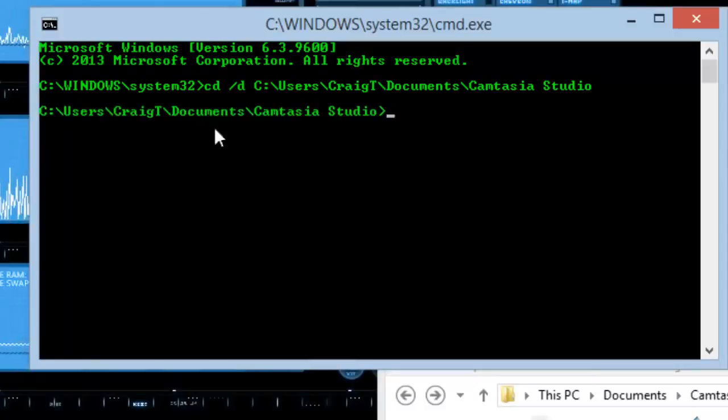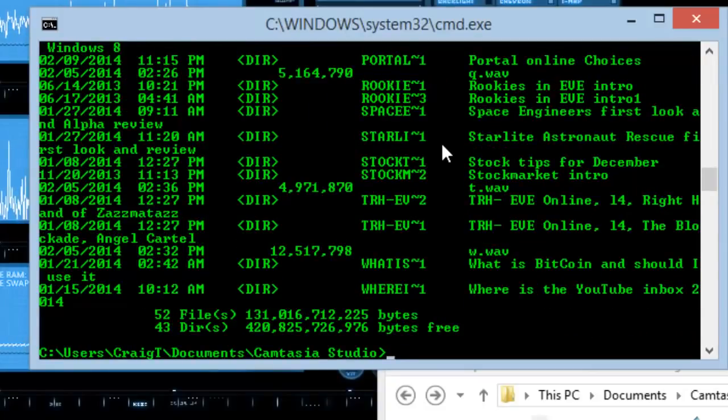So now that we switch the directory itself, we need to actually look into the file itself. To do that, again, copy exactly what I type in. It's dir, forward slash, whatever you want to call it, x. As far as this goes, I will copy and paste some of this into my description so it will help you out. Press enter and you should get something like this.